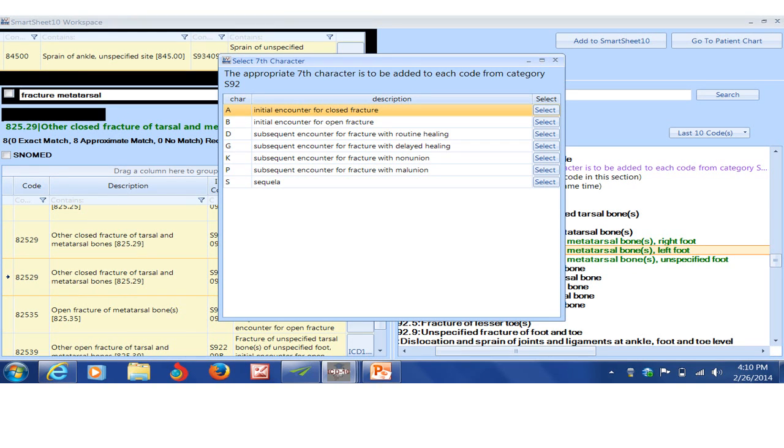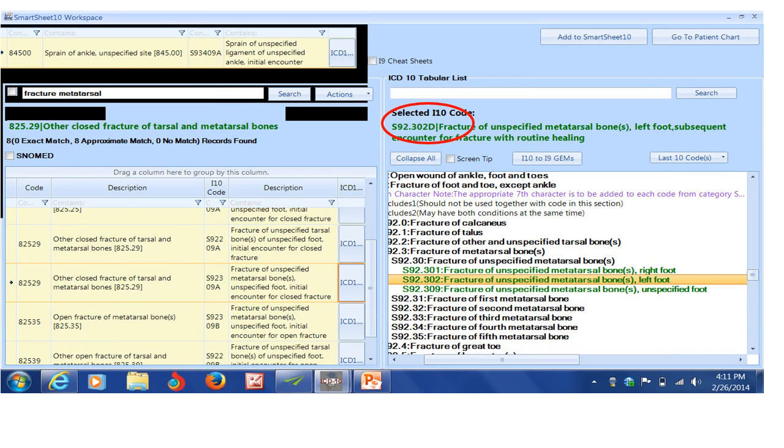Since a fractured metatarsal is another code that requires a unique seventh character, I once again immediately get an alert indicating that I have to note whether this is an initial, subsequent, or sequela fracture, as well as provide status information on the healing of the fracture in order to be at the most specific level for claim payment. Once that information is provided with a simple click, all 7 characters now make this the most specific level and everything turns green. Without this technology, I would have likely been faced with a code that is insufficient for payment, or I would have wasted enormous time searching for the proper code.